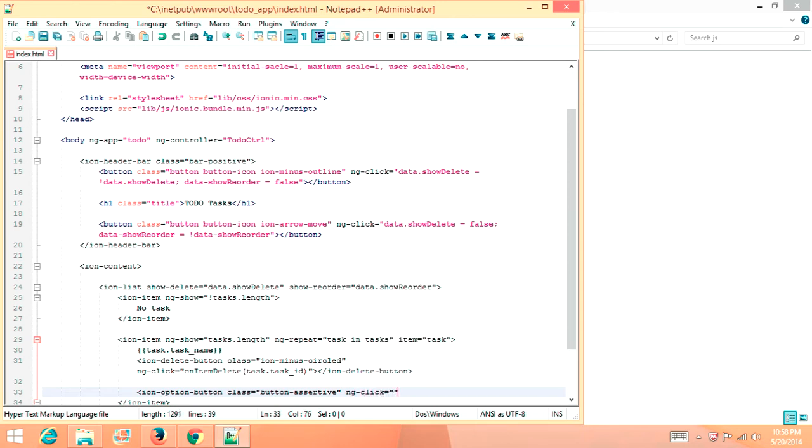And on click we will call the onItemDelete function. And here also we will pass the task ID. I will go ahead and copy the same.